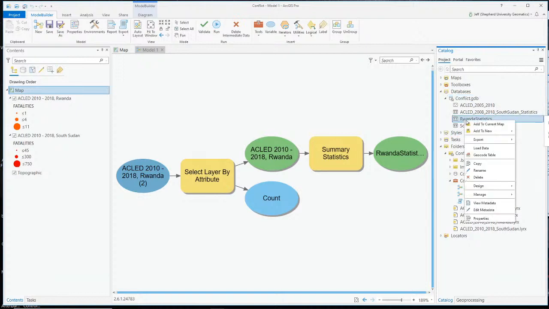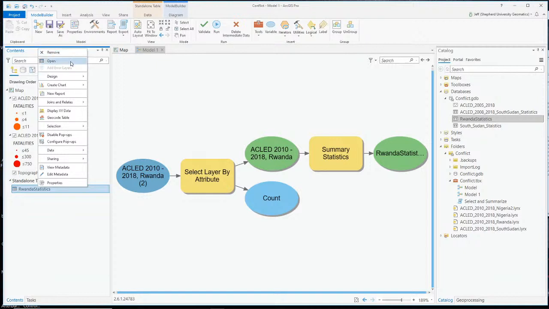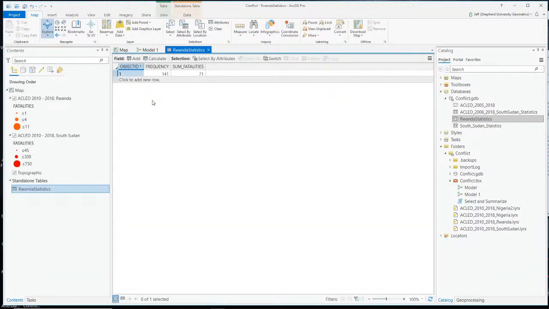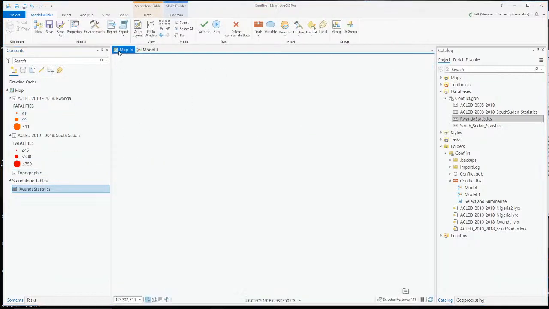So it got produced. Let's open it and take a look. And it does what we did last time. There's 141 instances in Rwanda of violence against civilians, resulting in a total of 71 deaths. Right? That's what it's telling us.